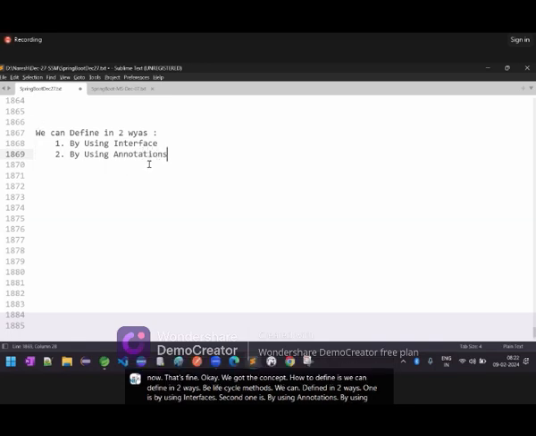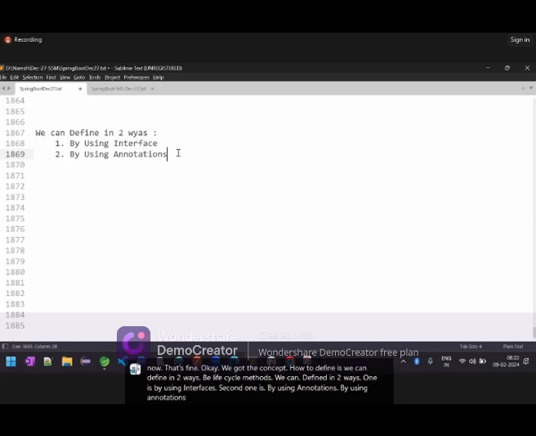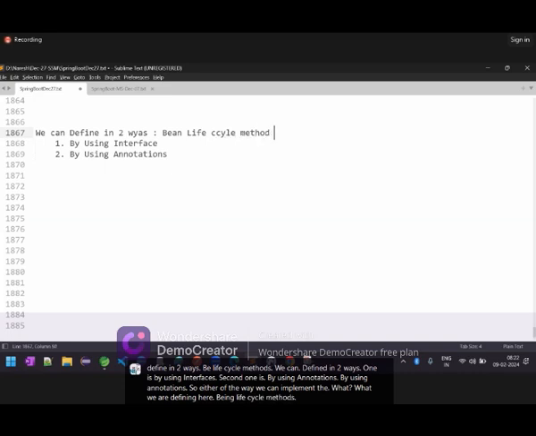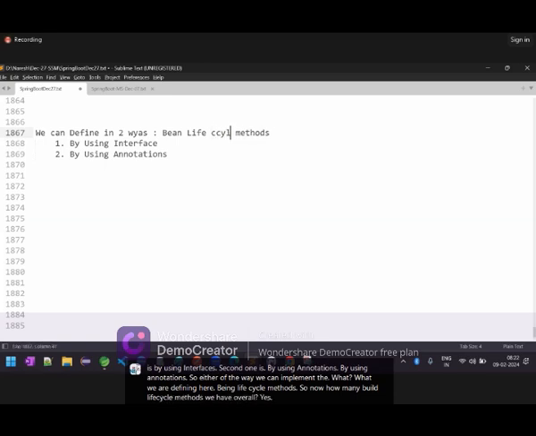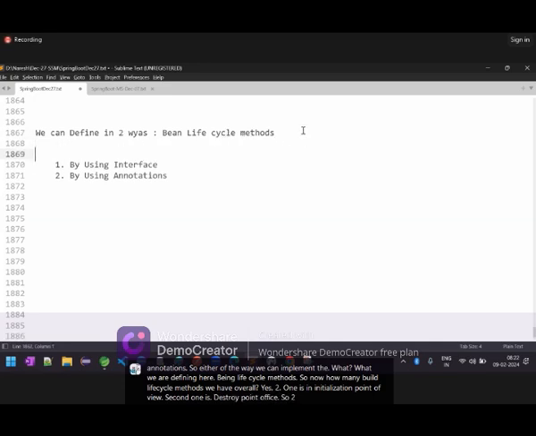Either way, we can implement what we are defining here, the bean lifecycle methods. Now, how many bean lifecycle methods do we have overall? Two. One is from the initialization point of view, and the second one is from the destroy point of view. So two ways we can define them.